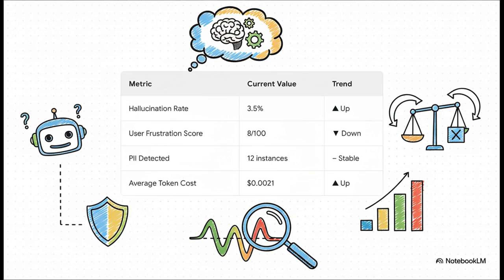And this right here is what that mission control looks like. Those LLM judges are working behind the scenes, feeding all the data to a dashboard like this. So instead of just watching server status, you're tracking things that actually matter for AI quality. You can literally watch your hallucination rate in real time. You can even create a metric for user frustration to see if people are getting annoyed. This is how you go from just launching an AI to actually managing it like a pro.